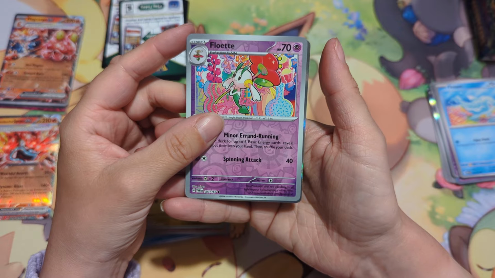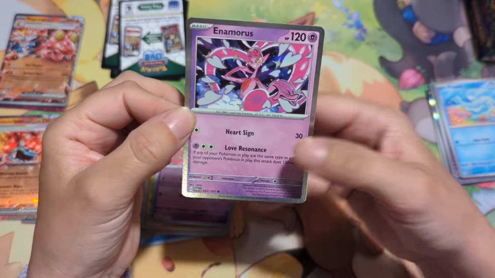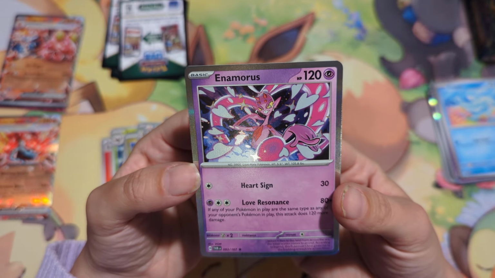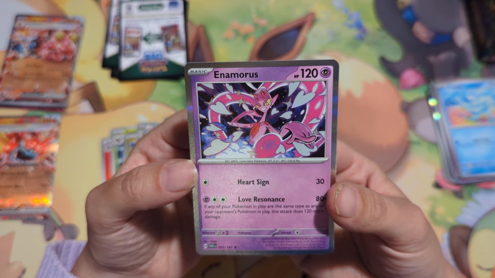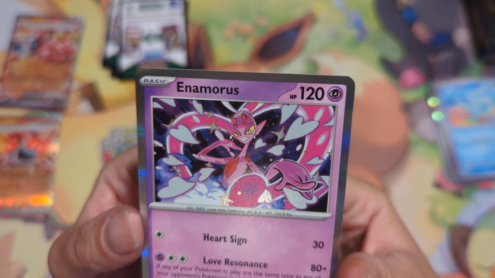And please be something good. No, it's just a holo. I have not seen this before. Enamorous. Okay. I don't like the hand. What is the hand doing? I don't like this Pokemon actually. The more I look at it, the more I hate this.